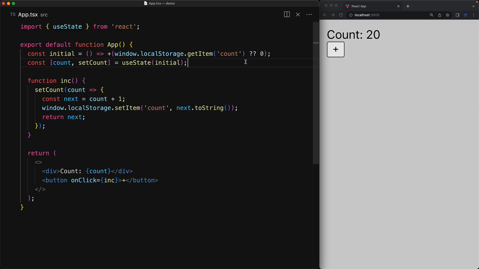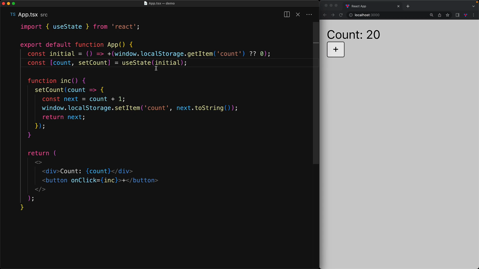In terms of type definitions for the useState hook, there really isn't much to it. The only thing that we need to know is that it takes an optional generic type argument. Now, most commonly, you do not need it because it is automatically inferred from whatever you passed as the argument to useState. For example, here we are passing in a function that returns a number, and it automatically infers that the result will be of type number, and we can verify that when we hover over the count variable.